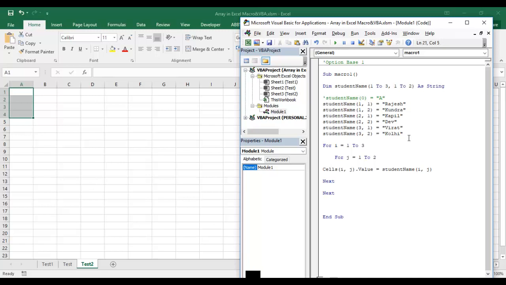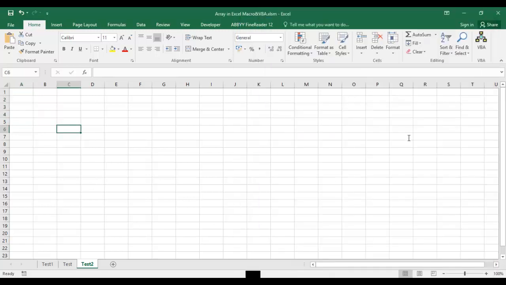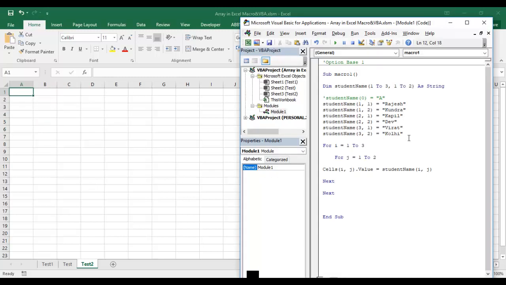So I have done this, so now I'll just test it here to see what value it will give. If I go step by step, I'll press the function key F8. So this has been captured in my array. First it will write the name, second it will write the surname, then it will go to the next one, it will give Kapil, then Dev, and then Virat and Kohli, and then it ends. So it has given me the result. So this is the value, this is the two dimension.